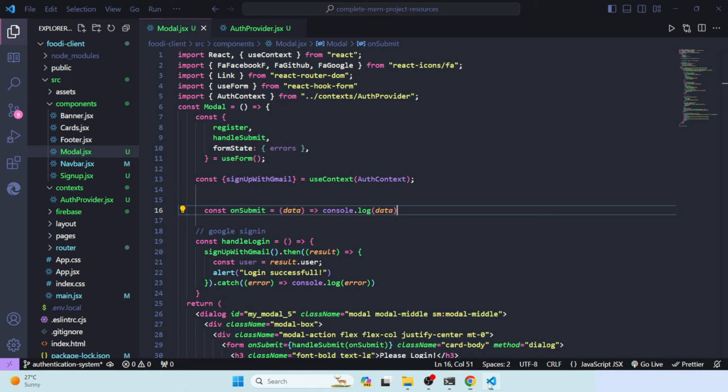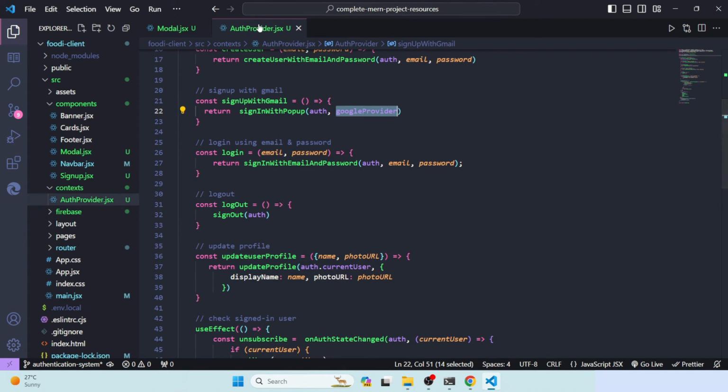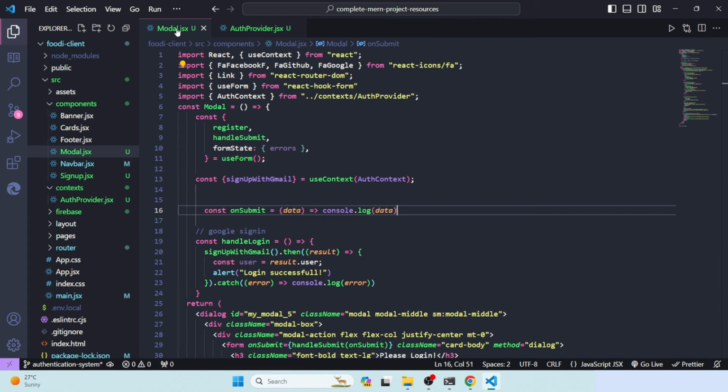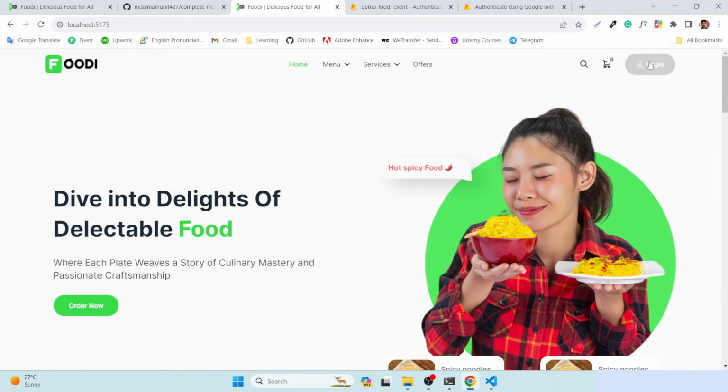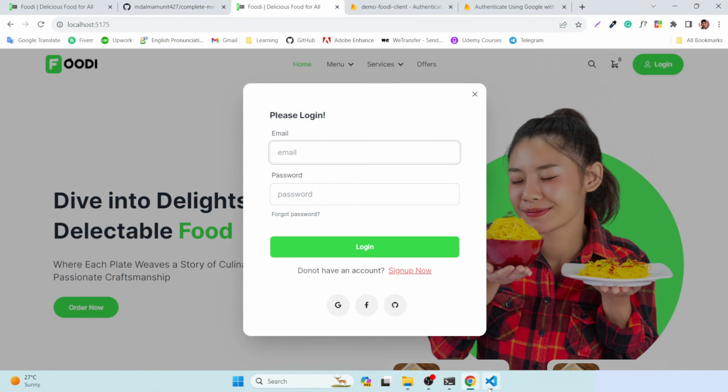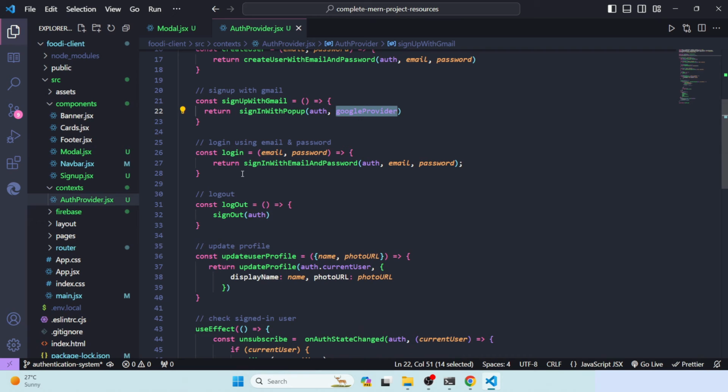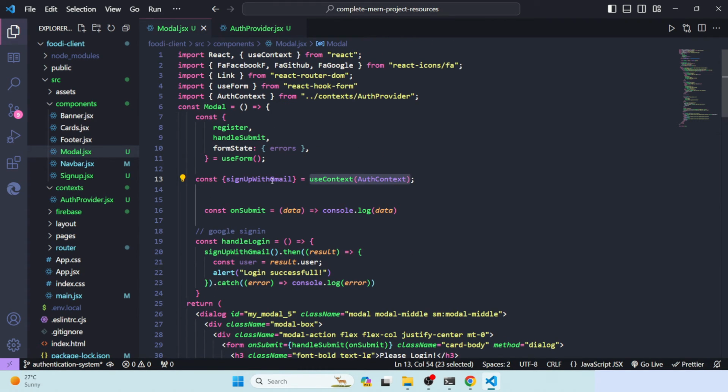We'll actually define all our functions on this auth provider, then we can just call it from anywhere this way using use context, and we'll provide this auth context. After then we'll do anything. Okay, let's do it. Let's enable this login. So for this login we'll have a method login using this method. Actually we'll copy this and we will also receive it from auth context. So here we will have all of our functions.